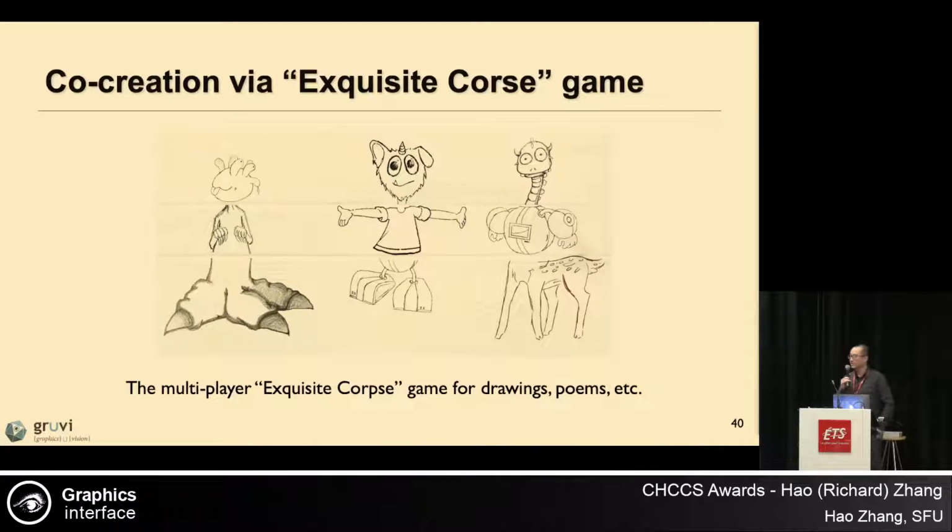So we applied that idea to a specific example. So this is called Exquisite Corpse game. I'm not sure if people know about it. So it's a game that you can actually play. You can try to create a poem or a storyline. And then here we look at an example of creating like a sketch. Okay, so this sketch is some kind of a creature that has 3 parts. The first person is going to draw the head, and the second person is going to see a little bit of the interface between the head and the torso, but doesn't see the entire head. He's going to draw the torso, and the last person is going to see a bit of a hint of the connection between the torso and the leg. Is just going to draw the leg without seeing the whole thing. Okay, so you can do this. You can actually try to come up with a story, a poem, or adventure, or something in the same way.